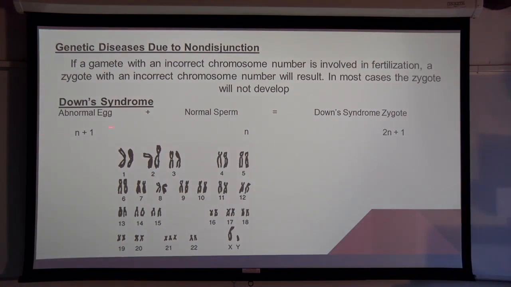It's possible that there could be abnormalities in the egg or sperm cell. For example, in the case of Down syndrome, in the egg cell, you have the N, but there would be an extra chromosome. So we have N plus 1, and the sperm cell is still represented by N. So for Down syndrome, it will be 2N plus 1 in the zygote, in the developing cell. And so this is a picture of what the karyotype would look like. For Down syndrome, there's an extra chromosome on your 23rd pair of chromosomes.